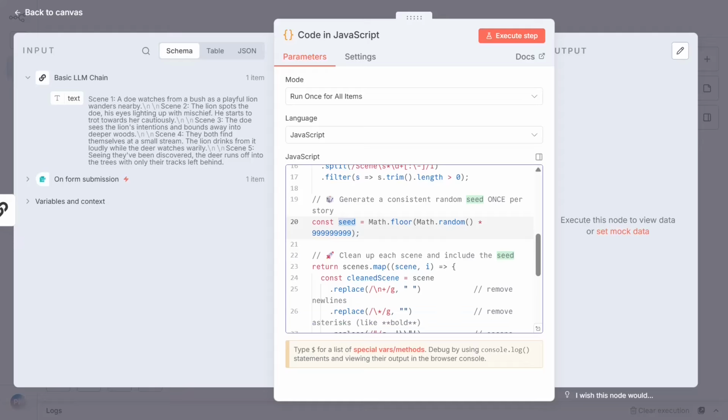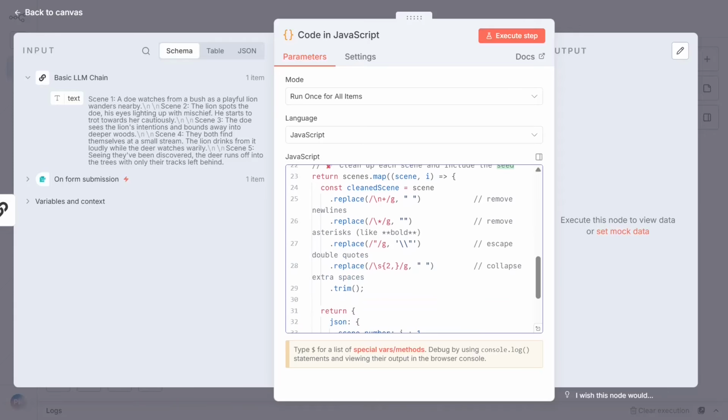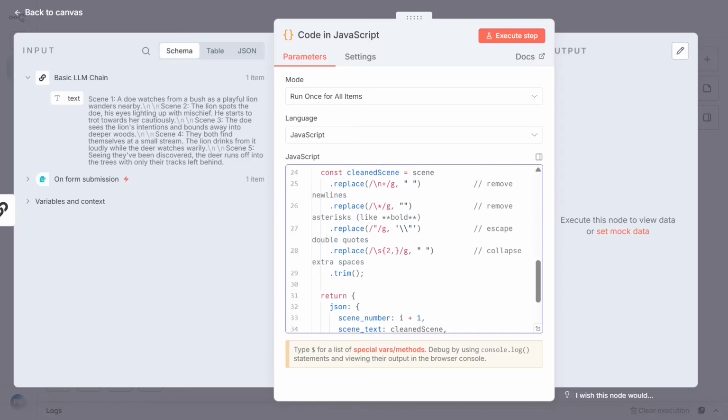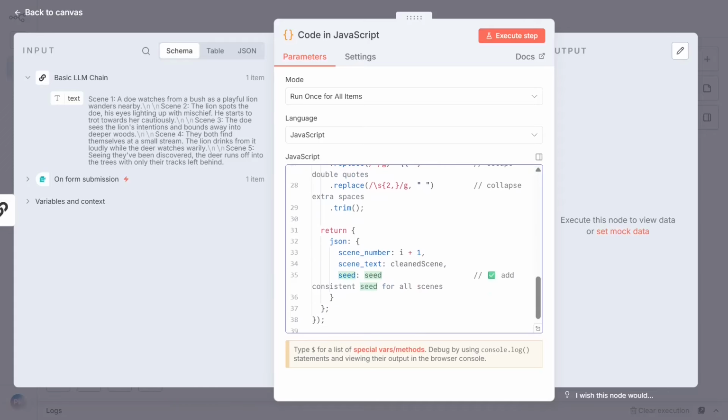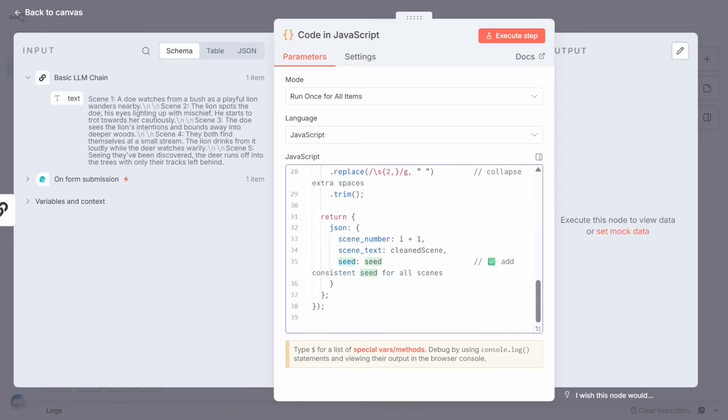So for that, we are creating a value from this method and putting it in the seed constant. Okay, and then there are a few clean up things like removing new lines or double quotes, extra spaces, whatever cleaning that we have done. And now this function is returning these two values, scene text and seed.